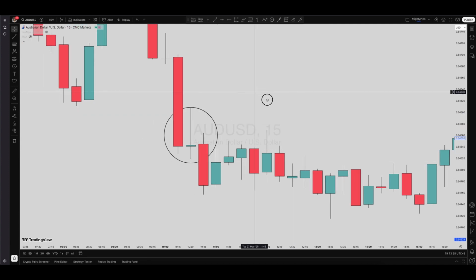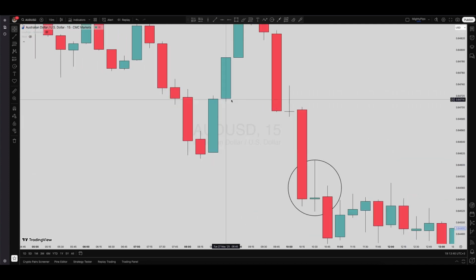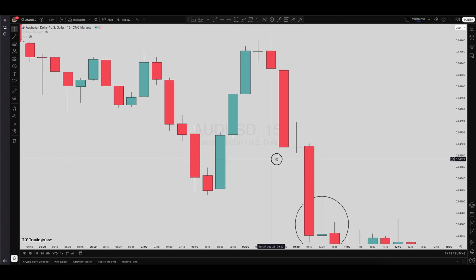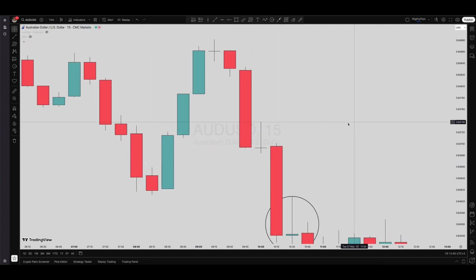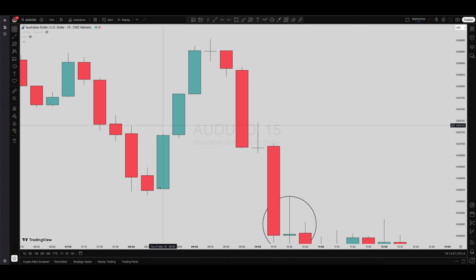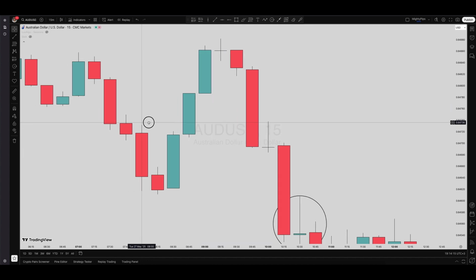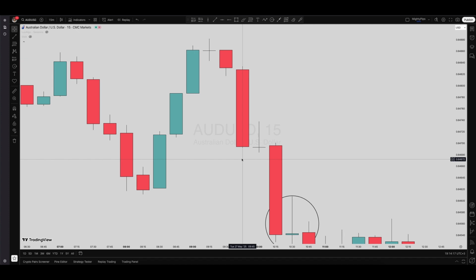You can go on and look at different candlesticks to see how these candlesticks really form and how they affect your trades. You can see this candle here, it's almost a marubozu candle, a bullish marubozu candle. So when that candle has formed, you know that there is a lot of buying pressure inside of that candle. So naturally, the next candle has to also continue with this candle's momentum to continue bullish. So these candlestick formations can help you to understand what the market may do next.